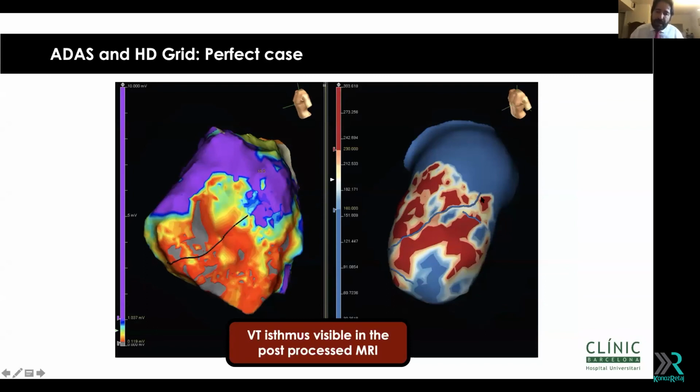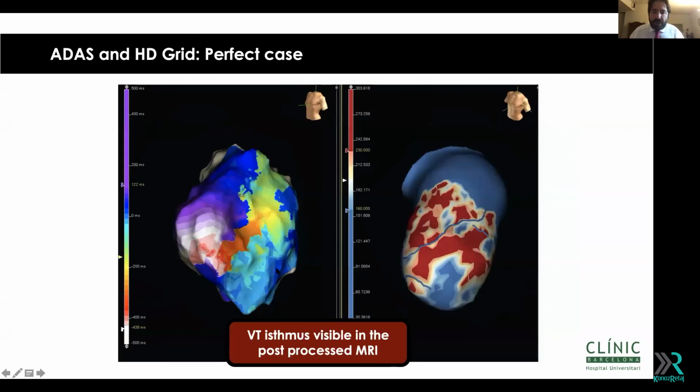And you are dealing with a very long channel, not so easy to ablate because maybe you have to ablate here, here, here, so in many places. If you see, the isthmus of the VT is exactly using this VT channel in the MRI. So MRI shows you from the very beginning the potential isthmus of the VT. So I think this is the perfect case because the MRI is nice. You have the full circuit of the VT mapped using this MRI channel, and you have the late potentials channels also. So I think I will end with this case for the matter of time, and I will be open for any questions.